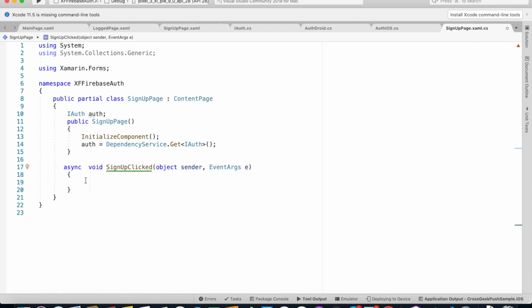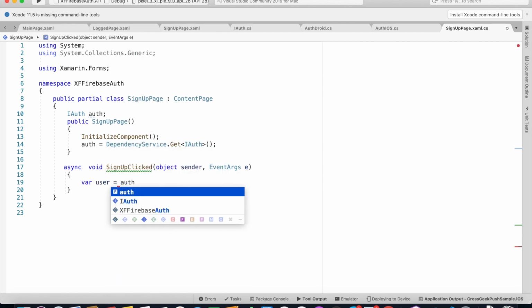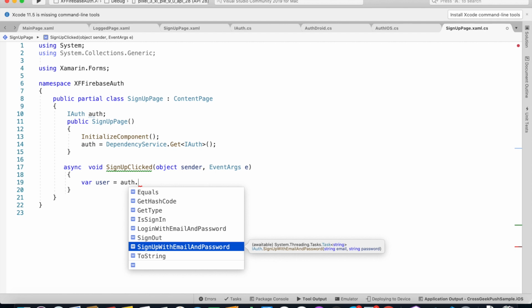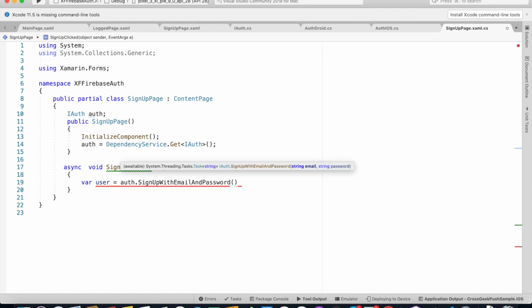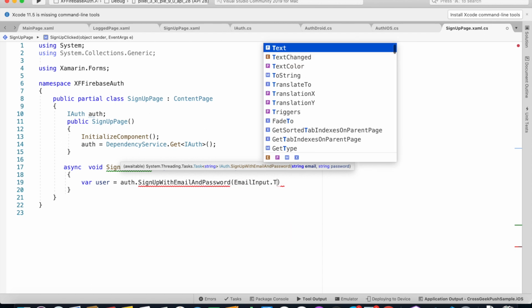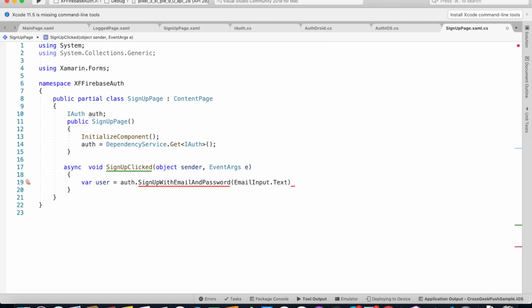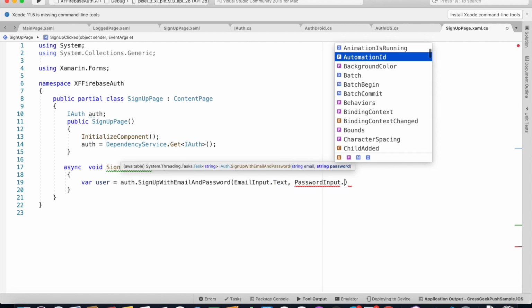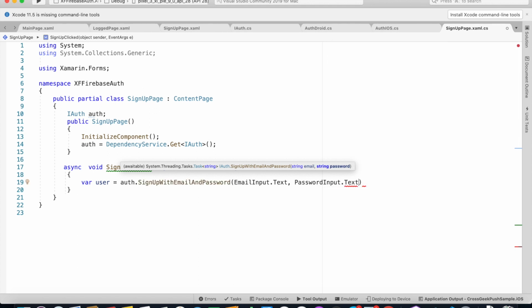async. So we want to say variable user is equals to auth dot sign up with email and password, and we need to pass in our email input dot text followed by password input dot text.